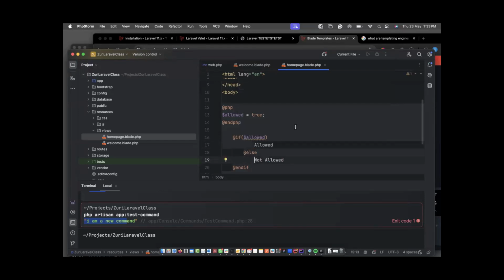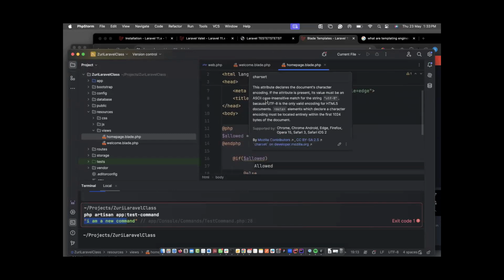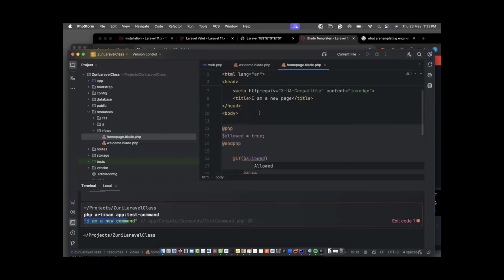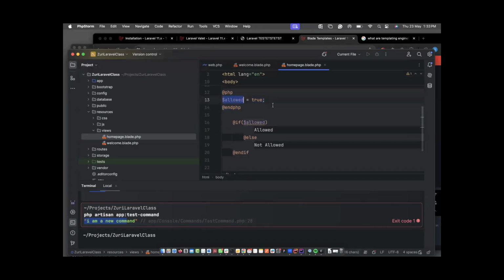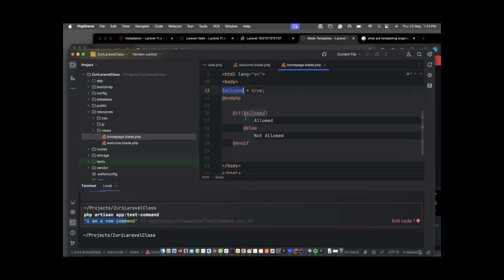So what I have done is to say, hey, Laravel, this is a basic HTML page, but I want you to run some PHP code inside that page. To do that, I will say, this is PHP code that I want to run. So what I'm doing right now is to say, start PHP from here and stop PHP here. I'm doing anything I want to do inside a PHP block. The variable now becomes available in the entire page as long as it's a PHP block.